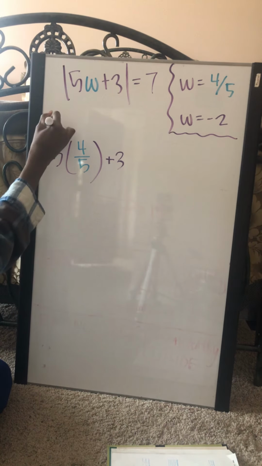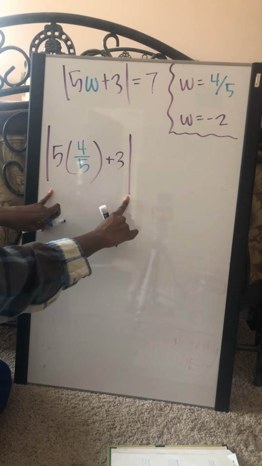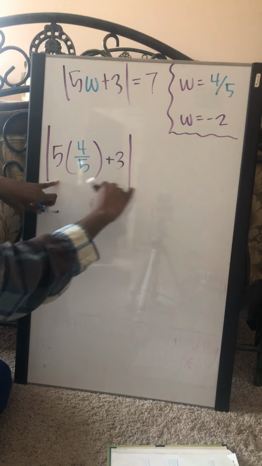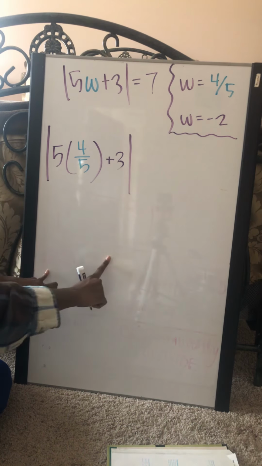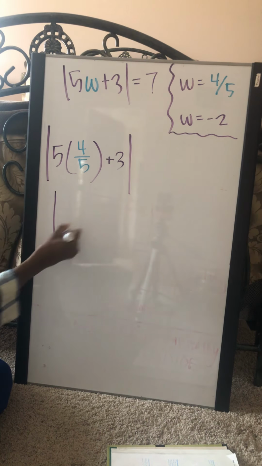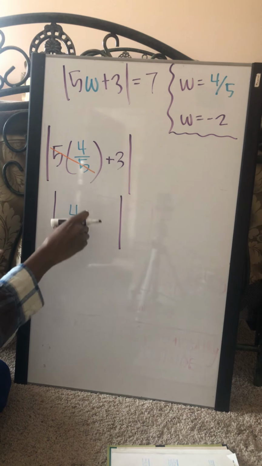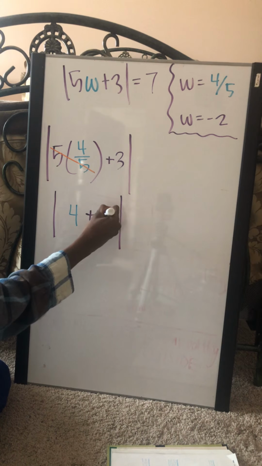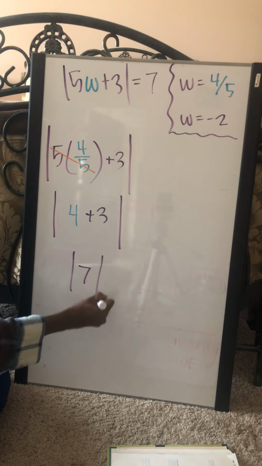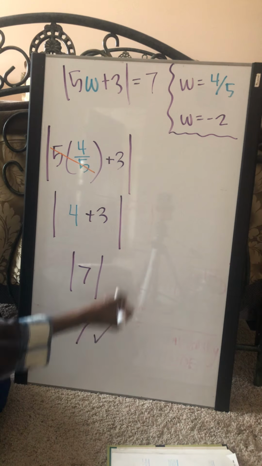So now, going to add the absolute value signs back, but I'm going to do the absolute value at the very end, okay? So whatever this number happens to be, we're just going to make it a positive. All right, so this 5 and this 5 will cancel. So these 5s will cancel, and it actually just leaves us with that 4, right? And then we have plus 3. So now we have the absolute value of 7. And the absolute value of 7 just makes this positive, which is just 7. And that's what we wanted it to be, so this one worked out, okay?